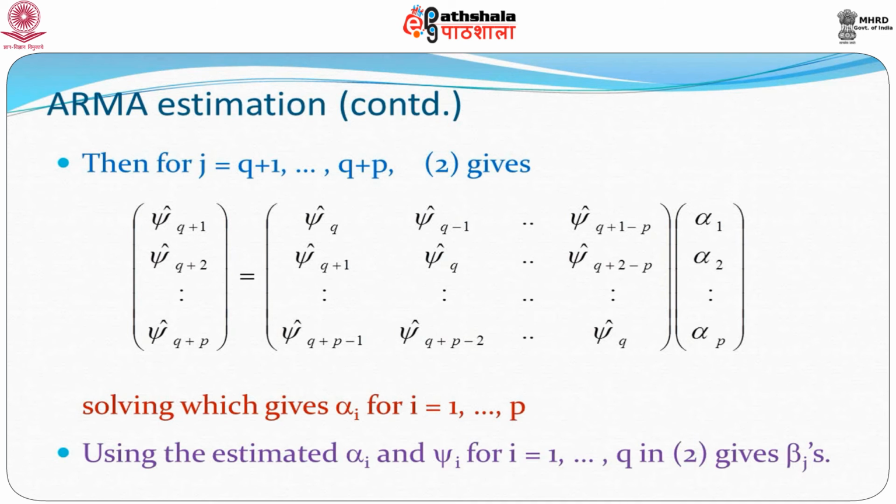And once we have done this, let us consider i equal to 1 to q now. This is the first set of q equations, and for them we have the betas as well as the alphas and psi's, but the psi's and the alphas are estimated and we know them, and hence if we substitute them, we have q equations in the unknown betas which we can solve. So, this way we can solve for all the parameters in the model.